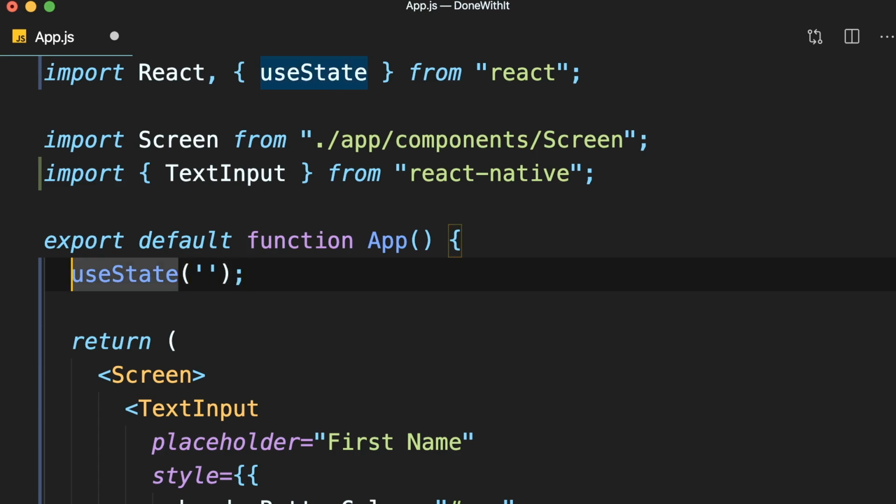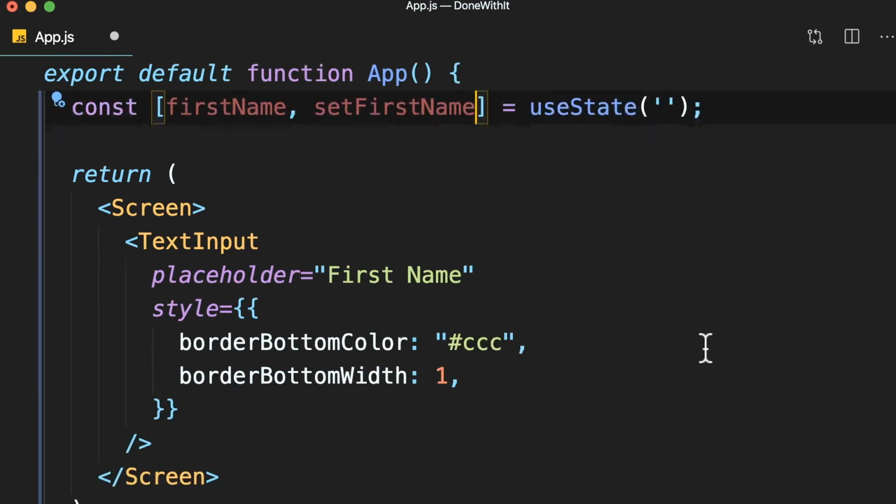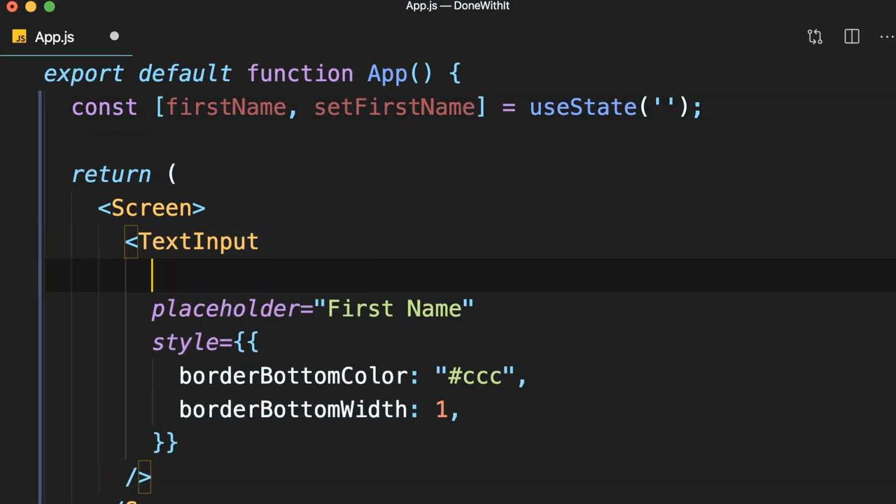Now, this returns an array, so we can destructure that and pick the first and the second elements. The first element is our state variable, so first name, and the second element is a function for updating the state variable. We call it set first name. Now, we need to subscribe to the onChangeText event. So whenever the user types something in this text input, we get that text and update the first name.